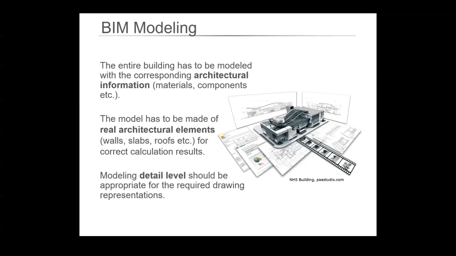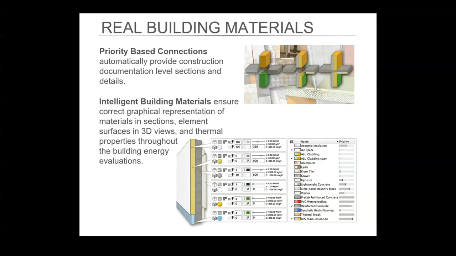BIM modeling is where we then start taking the information and plugging it into the model. We start modeling more accurately — using slabs and walls and roofs, putting in windows, doors, adding furniture and adding information into those elements, so we know whether they're structural or load bearing and all sorts of other data we want to use during the process. That should only be kept to the level of detail that we need. Some projects might only need a basic level of detail, whereas others might want to be taken through to construction and scheduling phases or even be used for facility management later on.